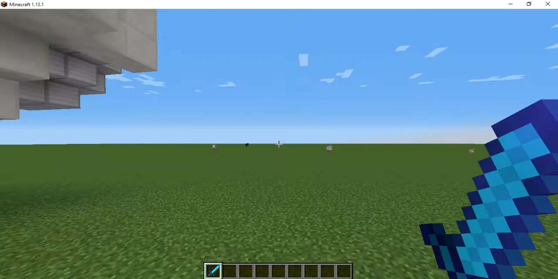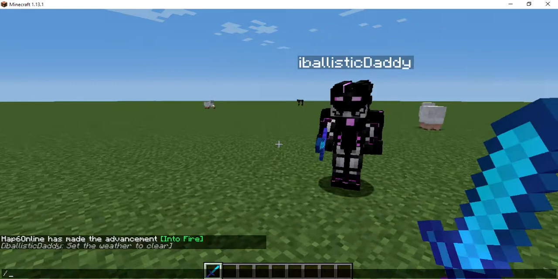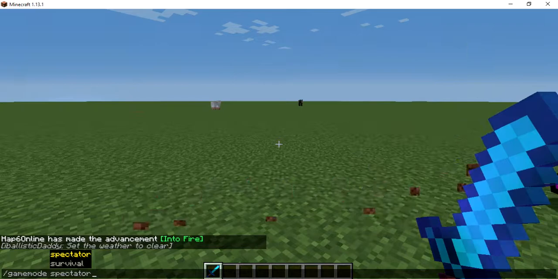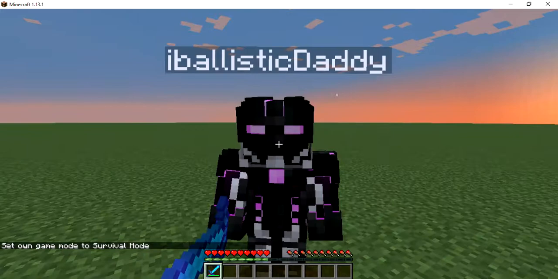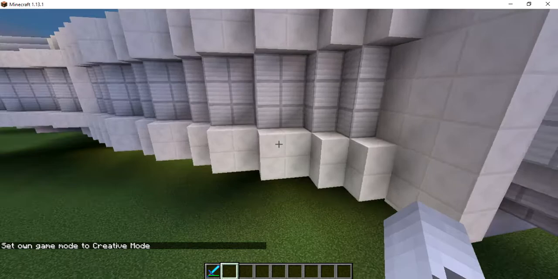Back for the sheep. So this is lightsaber versus sheep test number one. Right, I'm gonna go into survival and see how much damage it does. Can hear sheep. Hit me! Oh my god, that does so much damage. I'm running. Run away. I'm gonna clear you again. I'm just gonna set the time to day.